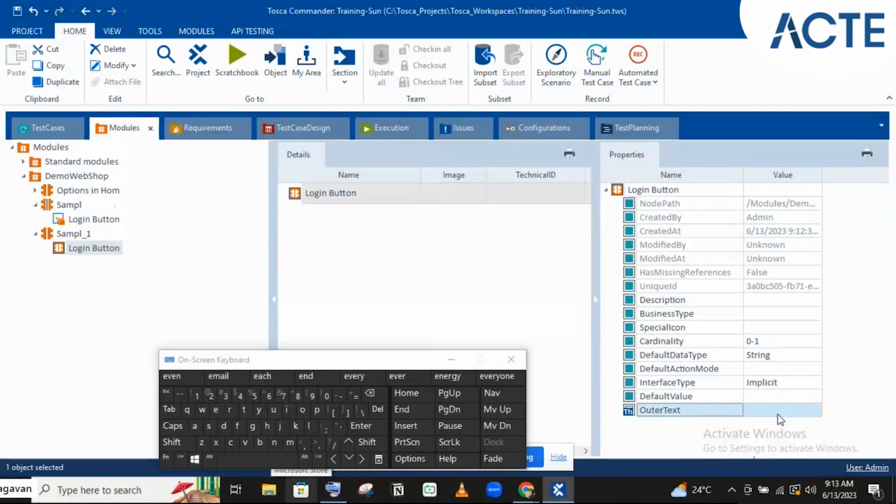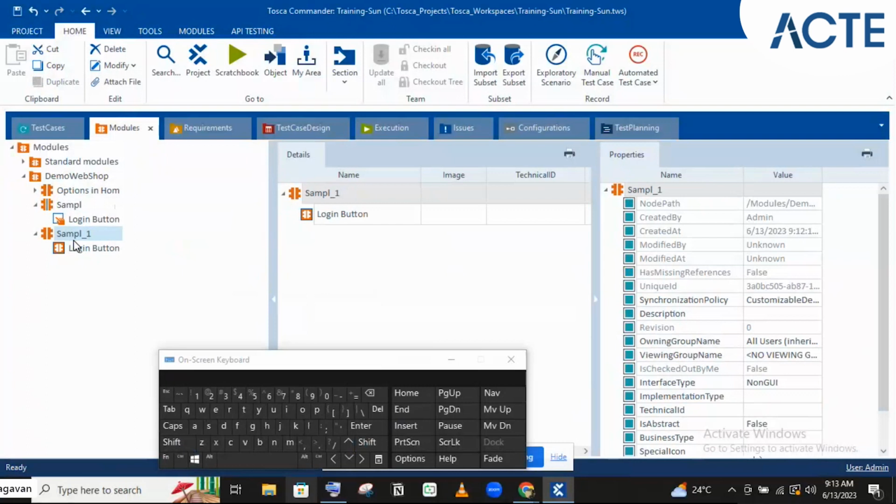And value like, for example, I'm login. So instead of scanning the window and doing all the things, we can create the module manually also. So this is the custom module, creating the modules and module attributes manually. So the purpose of custom module is to create the module manually.